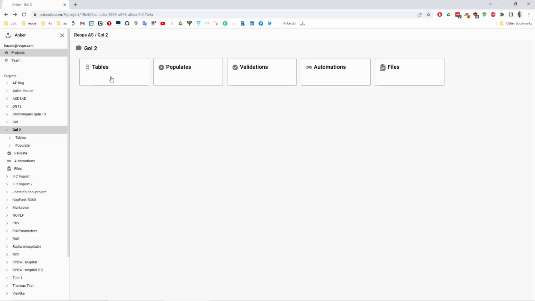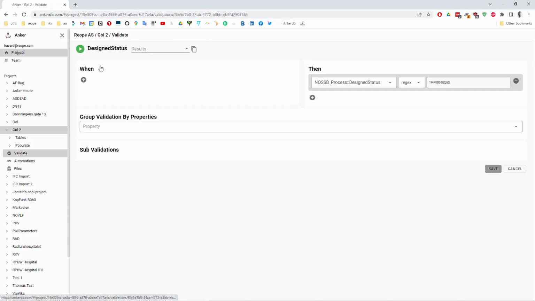There's 5 cards here. There's tables, there's populate, which adds information to any project or BIM in this case. There's automations that can execute a population or a validation based on different rules. We'll get into that some other time. I think the good stuff happens here in automation. But now let's just briefly look at the power of the validation. And this is something Anker today eats Revit files and IFC files, and you can basically use this process on any of those, both native and open BIM formats.